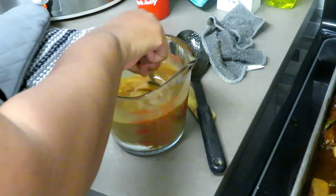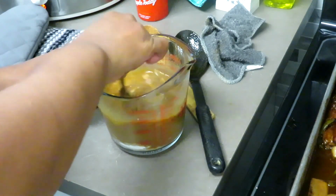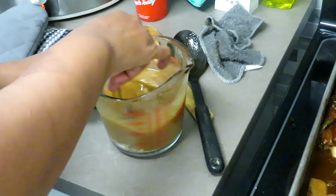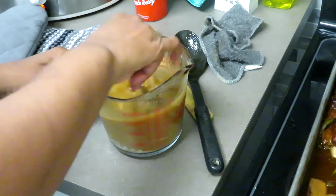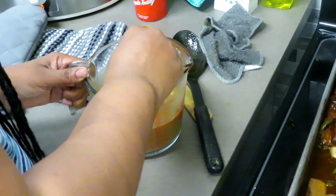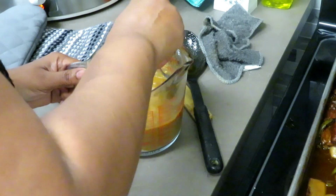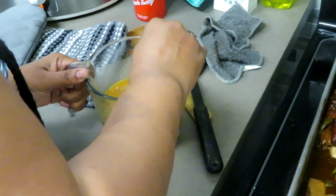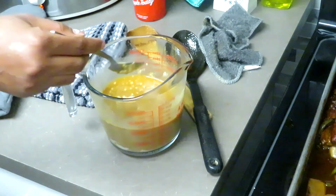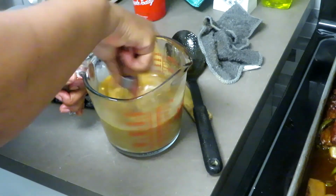But I want that gravy, I want some 40 weight gravy. Y'all feel me? And I'm finna make some. I want this mama tapper thick. Just taking my cornstarch and pressing it up against the wall of the glass here, so let me try with my whisk.